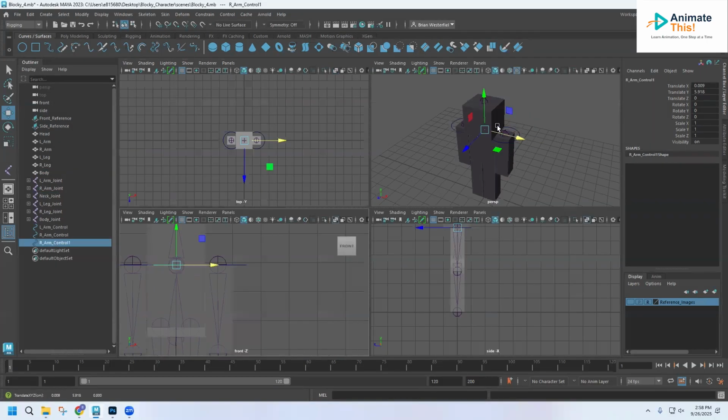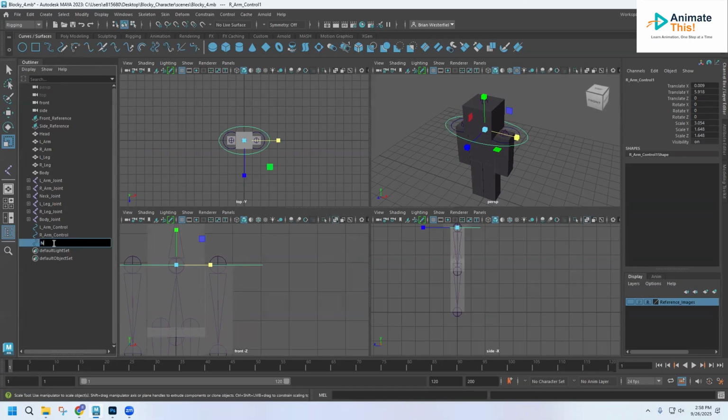I basically got to get this one lined up on that neck joint. And because it's hidden inside of the head, I'm going to grab my scale tool, scale it up some. Then I'm going to scale it widthwise so that I will have it kind of stick out beyond everything. And I'm going to call this neck control. I'm going to go ahead and duplicate that one.